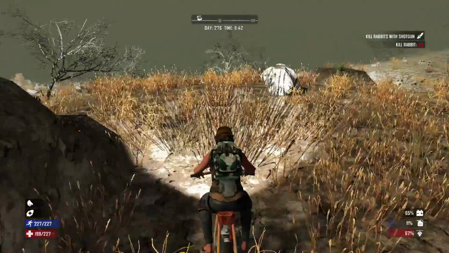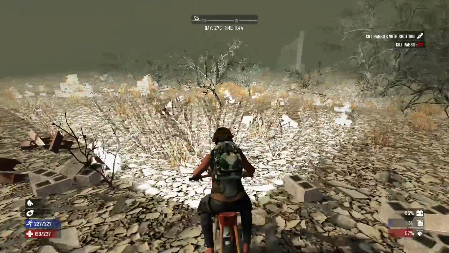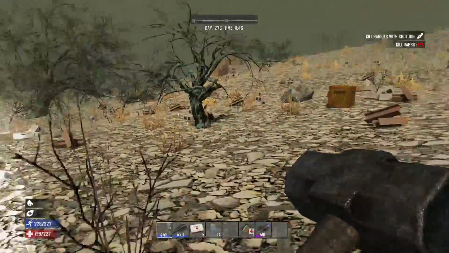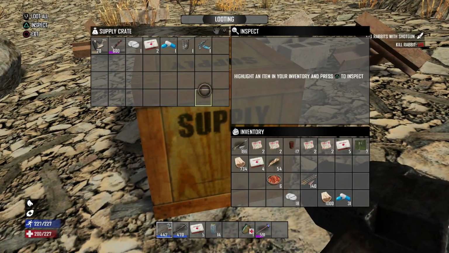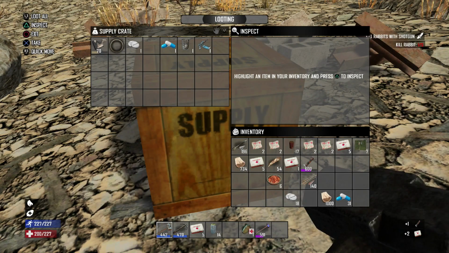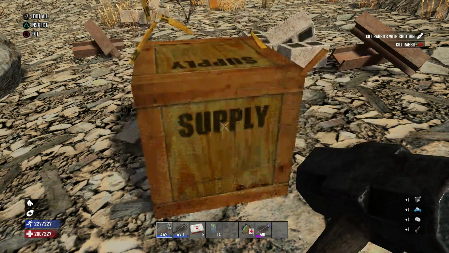I was tripping out there. I was like, what's so shiny over there? Is that sitting on the ground? That would have been cool if that was the case. Here we go. Another supply crate. Like I said, I spent, I don't know how much time. Whoa! Level 600 rocket launcher receiver. Okay, I'll take that. Sniper rifle stock.